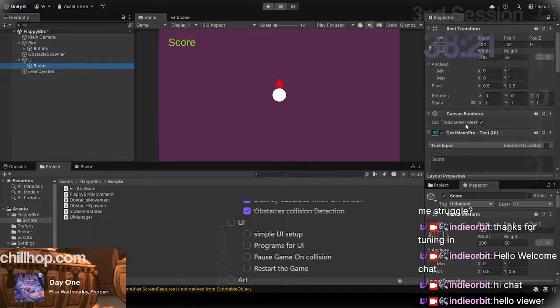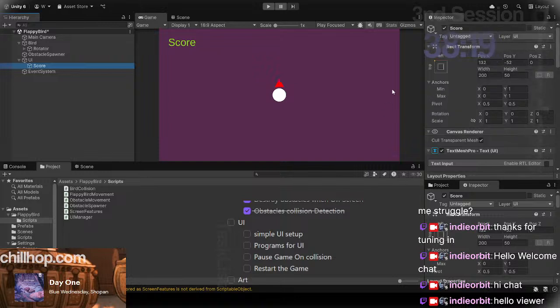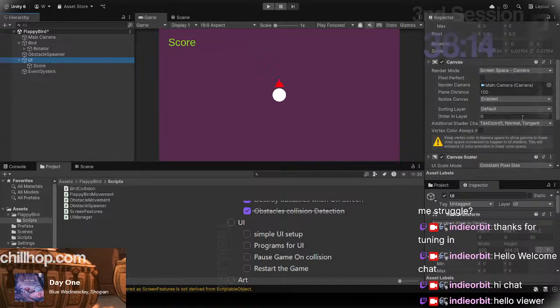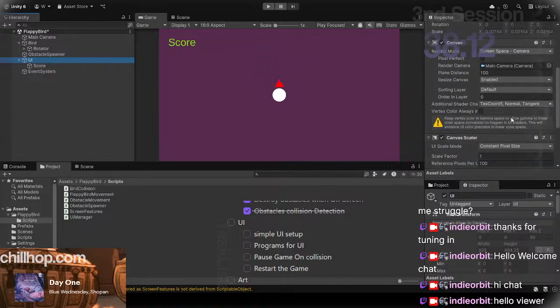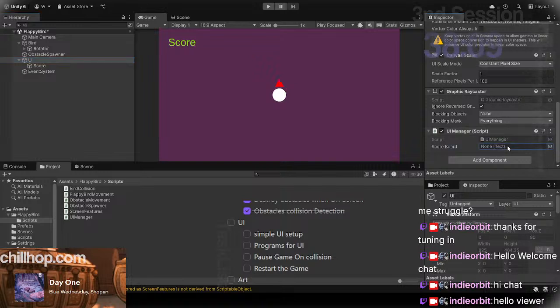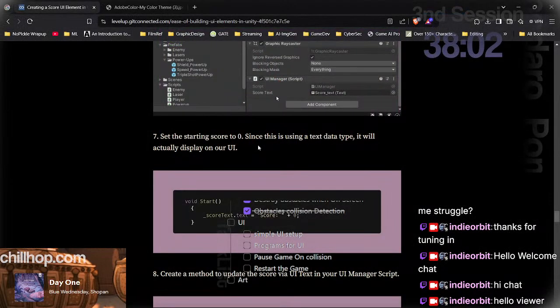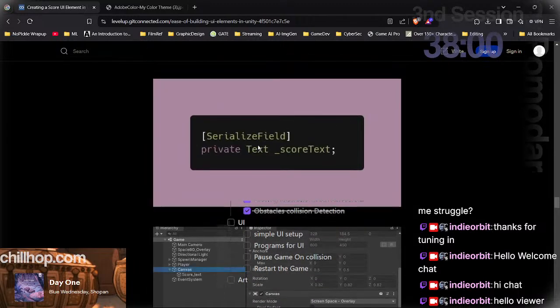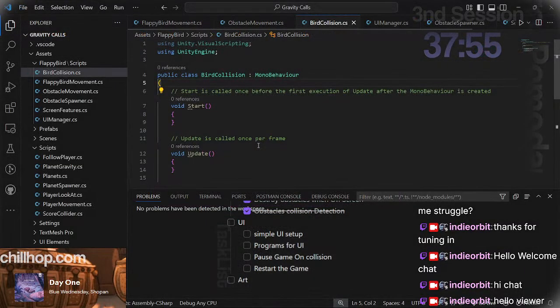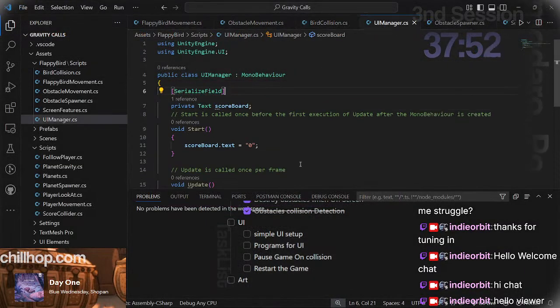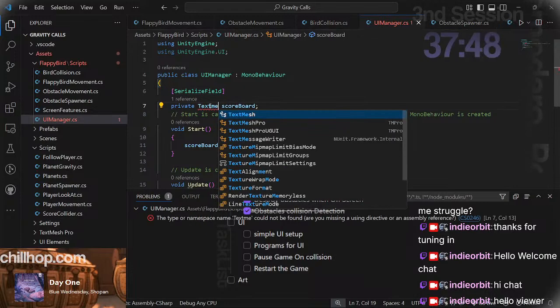Access settings. Maybe if there is something in there. There's nothing. Can take a look. What is it supposed to be? Is it? It's definitely capital. Yeah. Is it text mesh pro?